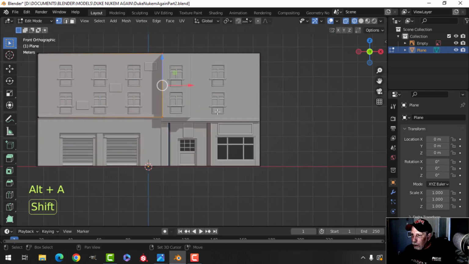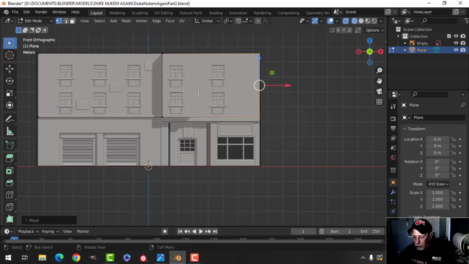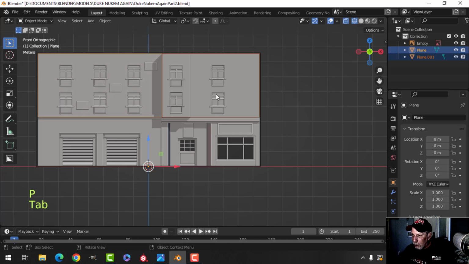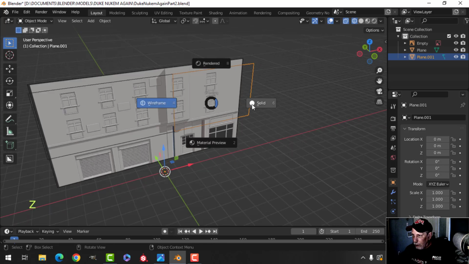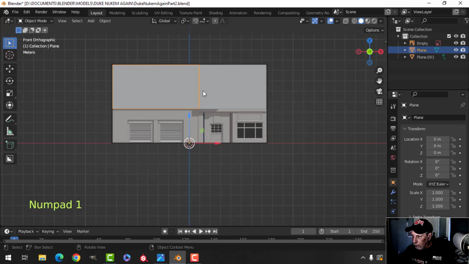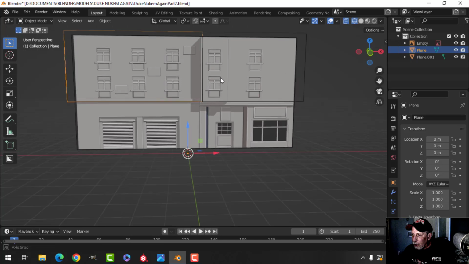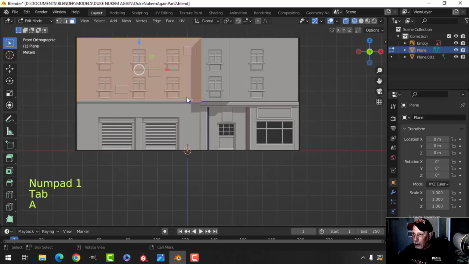While I'm here, I think I'll take this and I'm going to press E to extrude, and I'm going to pull this down to here. And I will separate these out. I'll take that piece, separate it out. So that's a separate piece there. And yeah, like that. And I'll come back here, and I can lay this over top of it, or snap it to it. I'm not sure what I'm going to do exactly.